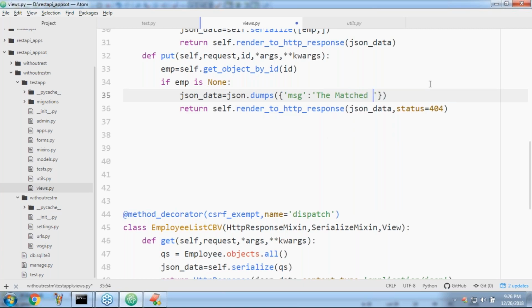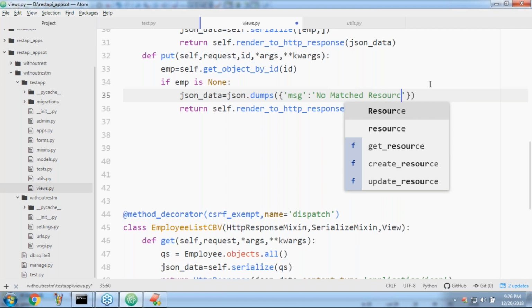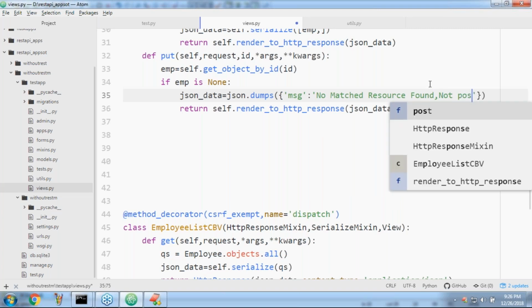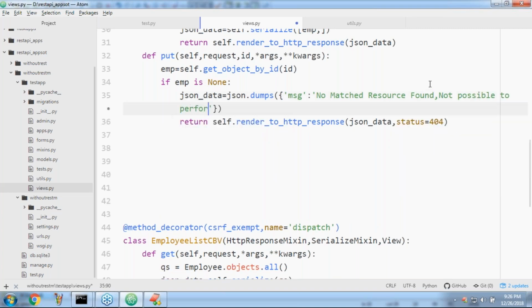No matched record or resource found, not possible to perform updation. Like this I'm taking, sir. Now return JSON data with 404. Okay, well, if emp is None, then automatically I'm trying to provide this response.